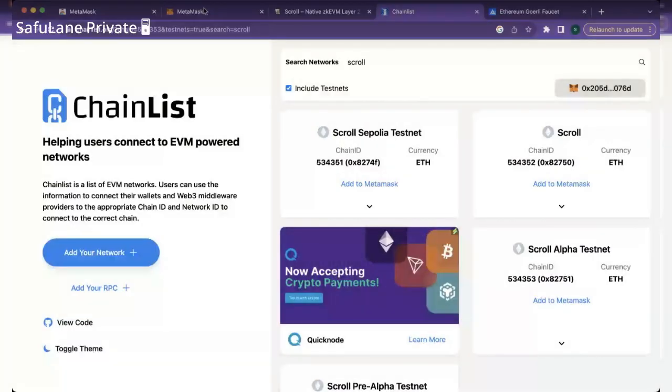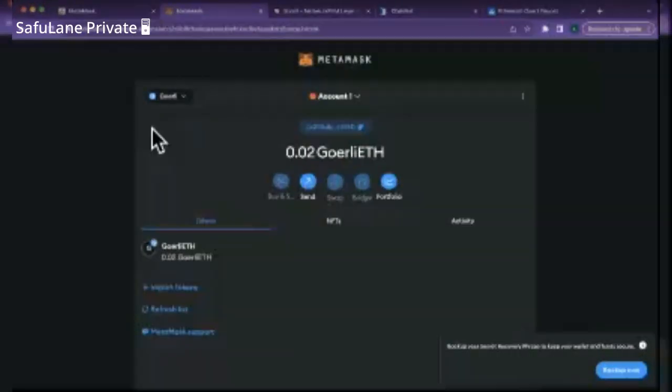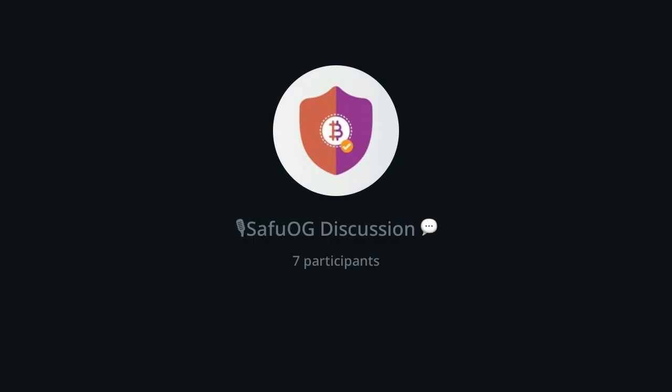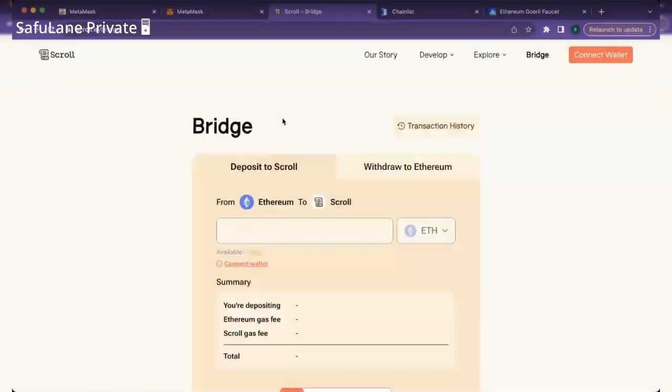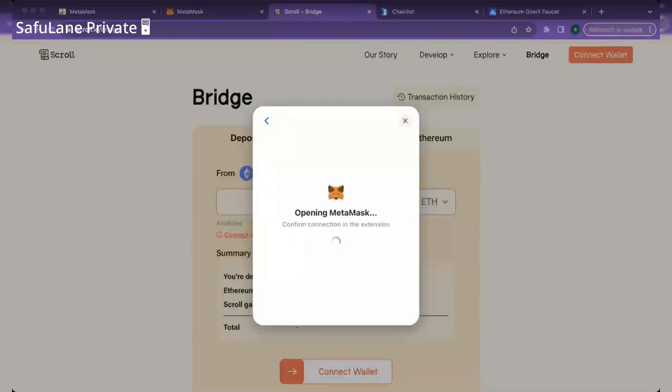So now I've been able to get 0.02 Ethereum. And now what I want to do is just to try out Scroll bridging. So let's see how their bridging is. Then I think this is it. Bridging is straightforward from here. Then it's telling me to bridge. How do I bridge? Let me connect my wallet first. So yeah, from here it becomes so straightforward. So I connect my wallet and I have 0.02. Yeah, it's telling me to switch my network back to Ethereum mainnet. Oh, okay.